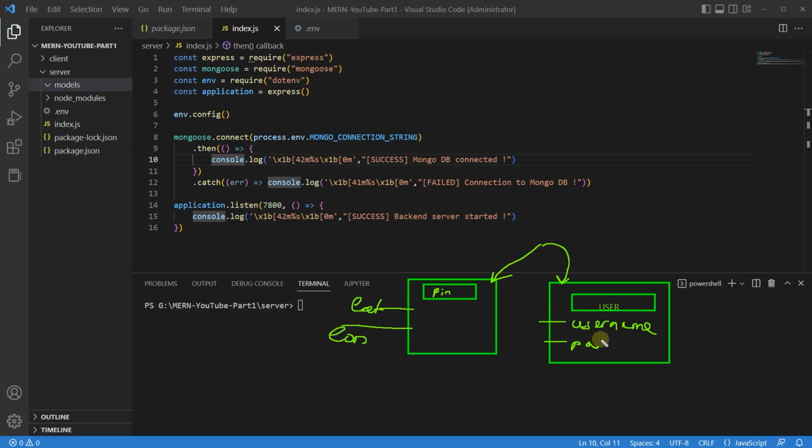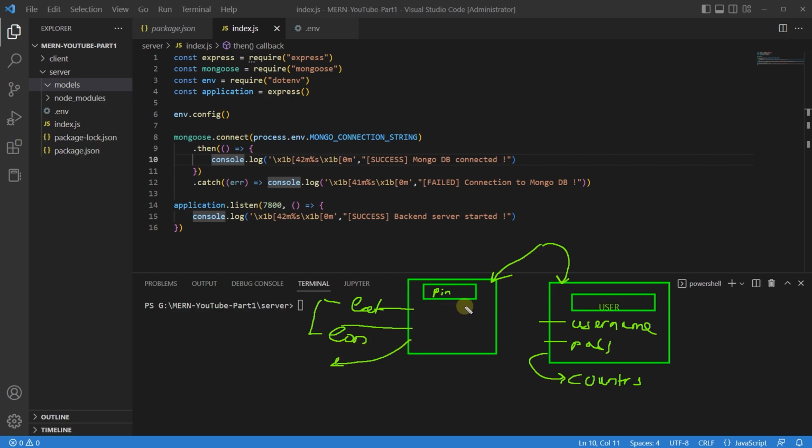I need to have a password. I need to have, I don't know, something else. For example, we can say country, right? So we can choose which country I'm coming from. But in the pin, I need a latitude and longitude. And again, I can have a username, right? So which user is creating the pin? Sorry for my writing. Also, I can have something else.